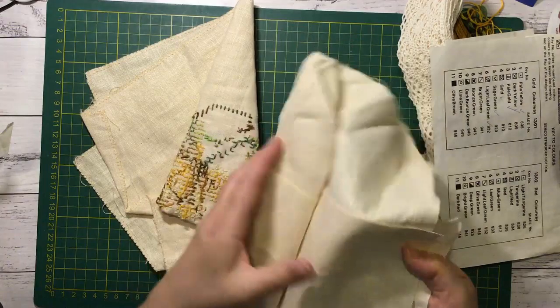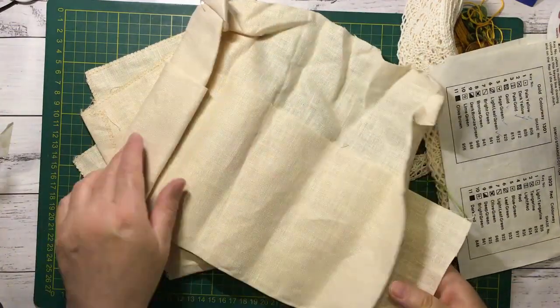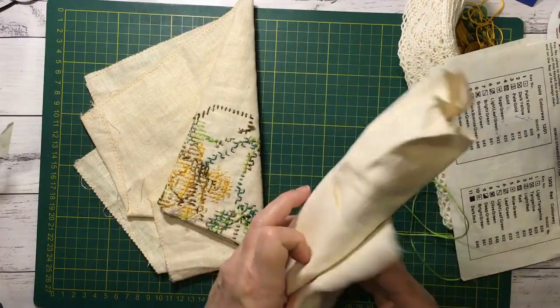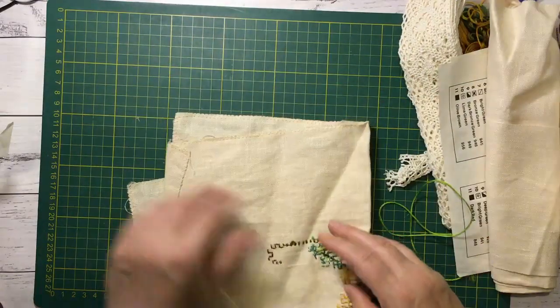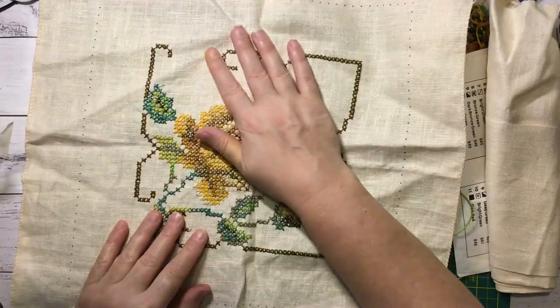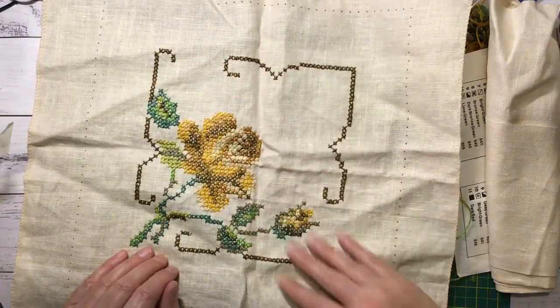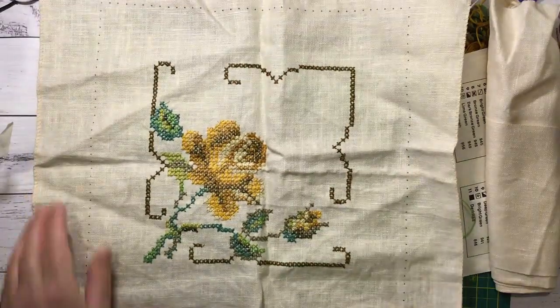And then this must be off-cut, so that'll be great, actually. I might be able to use that for my stitch of the month that Crafty Dork is doing. I haven't done last month, so I'm going to do last month soon. Oh, yeah, so it looks like they've pretty well done it. That'd be nice on a cover or something as well, so I'll use all of it.